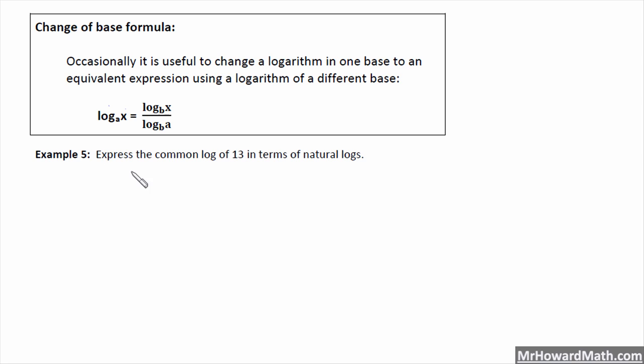All right, so let's work example 5. Express the common logarithm, so that means log base 10, of 13 in terms of natural log. So right now we have log of 13. There's an implied 10 right here. We don't have to write it, but it's there. I'm going to list the 10 there just so you can see it. And we want to write it in terms of natural log.